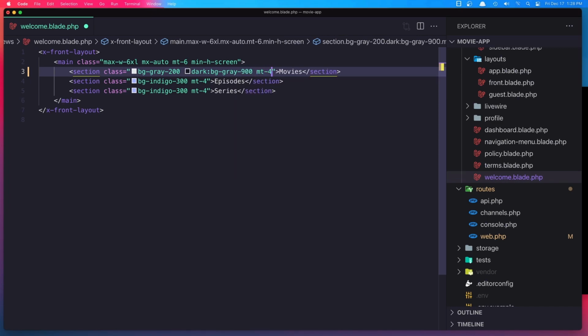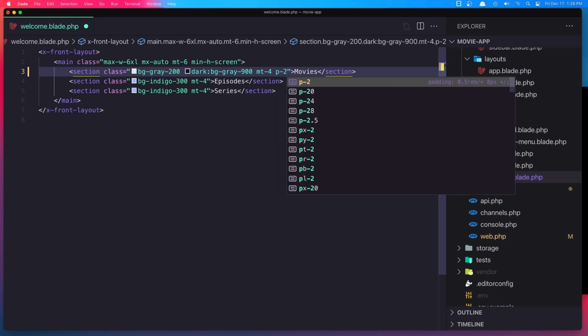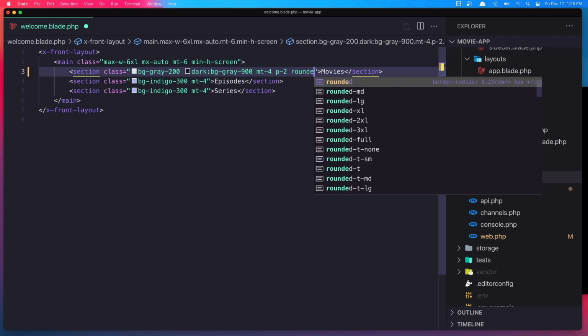Okay, margin top 4, I'm going to add padding of 2 and maybe rounded.